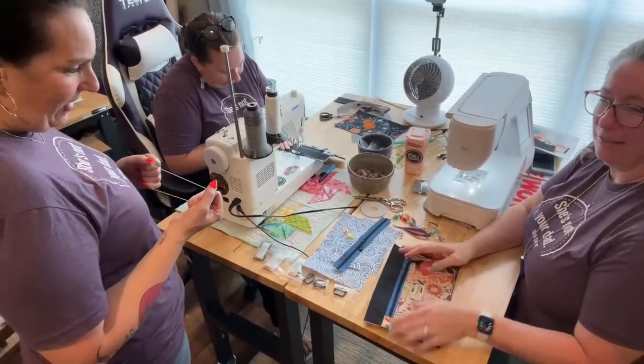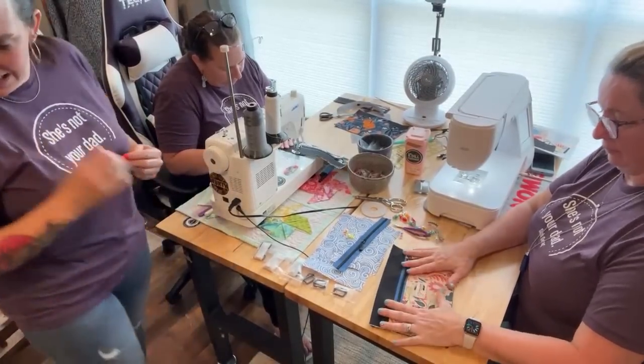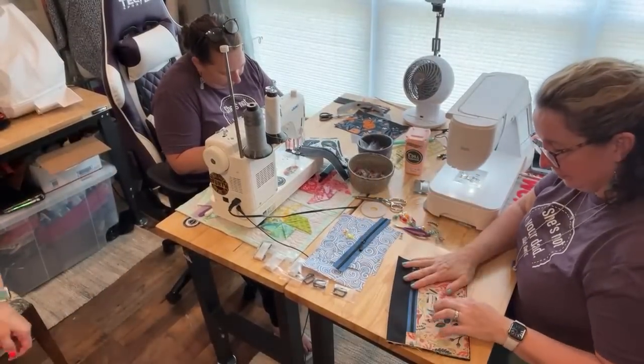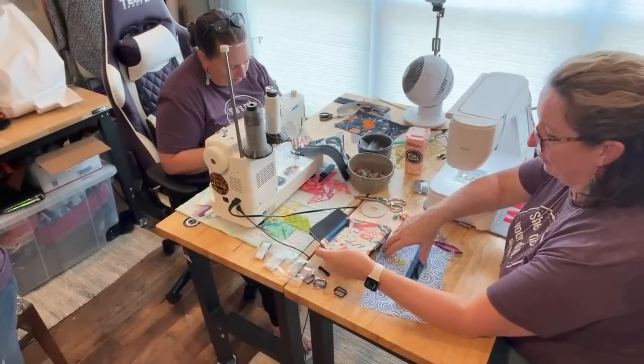I have these stickers on them, the labels on them. That's cute, that's awesome. We need a label. It's all about the labels. Do I just turn it? Can I just turn it? Yep.